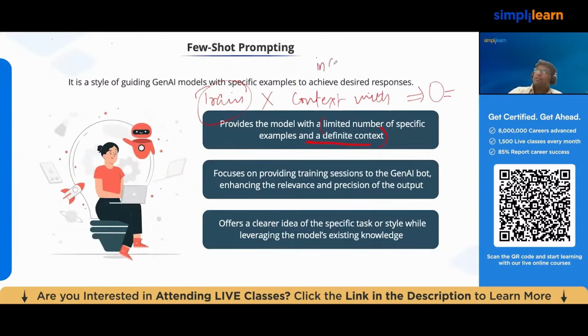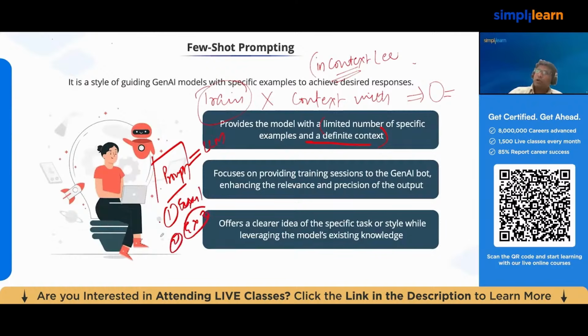So this could be called in-context learning. We are trying to learn in context. We provide that context inside your prompt, and from there the LLM learns by itself using those examples. Example one, example two.